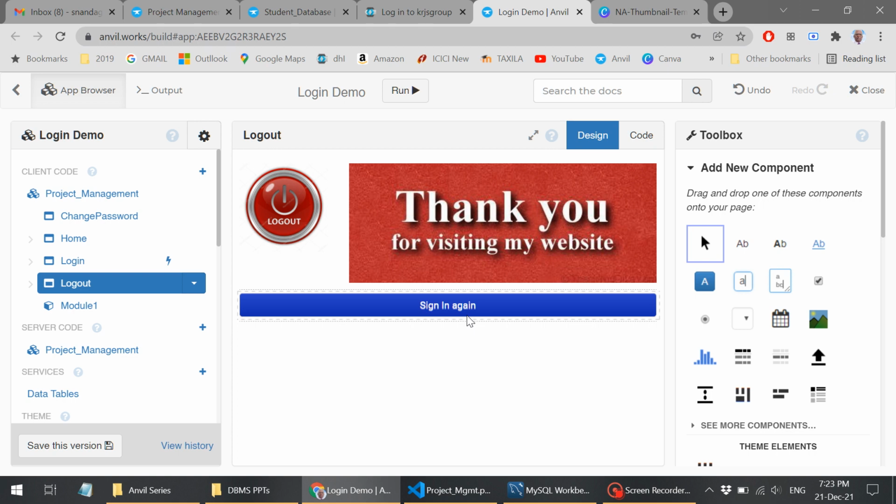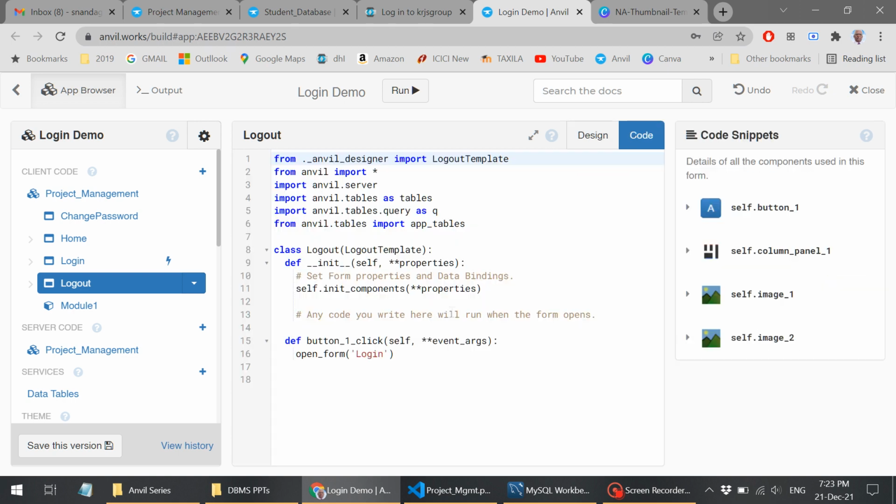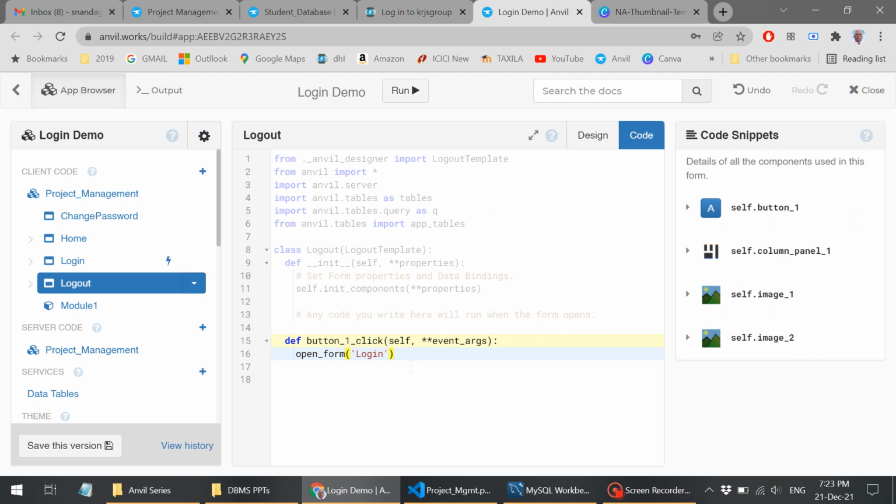That means once you come to the logout page, there is nothing like relinquishing the existing web pages, etc. According to Anvil, he simply says that open some other form, all the other forms which have already been opened will not be available. So this sign in again message will simply open the login form again.